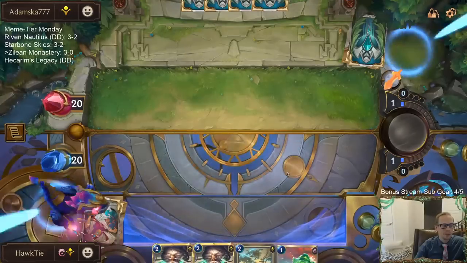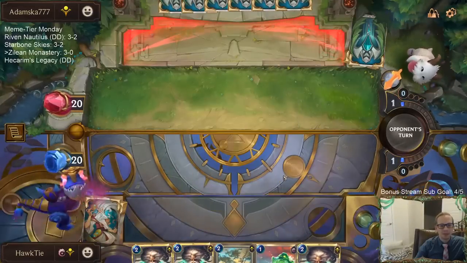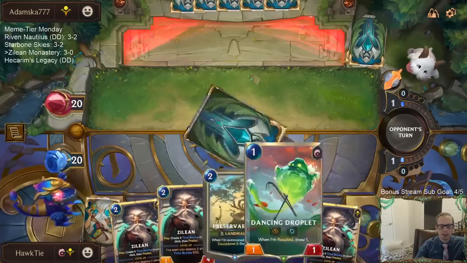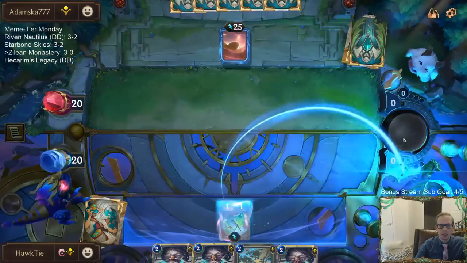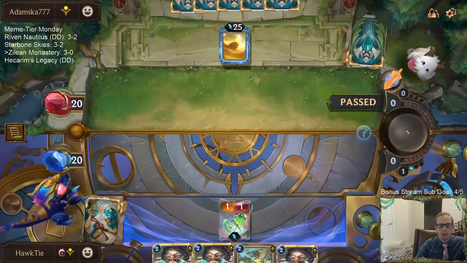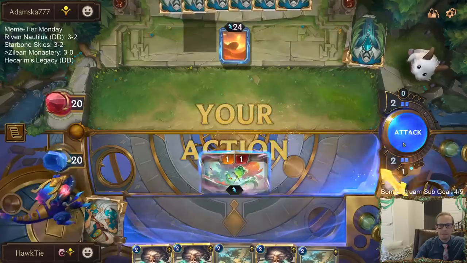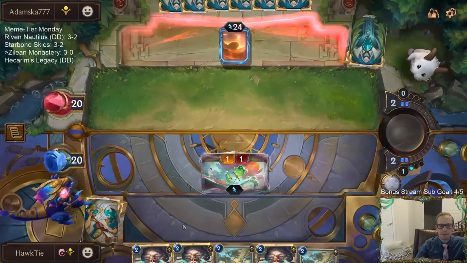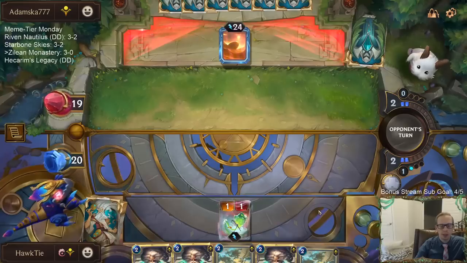Yeah, we were gonna be having infinite time bombs that game. Whoa. Zilean, you are my champion. Do you think the opponent's gonna be sad whenever this Buried Sun Disc is at like 4 and then we Homecoming and put it back in their hand? I don't know, they could be sad.